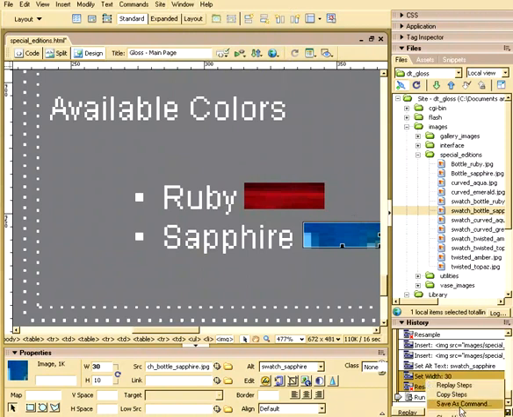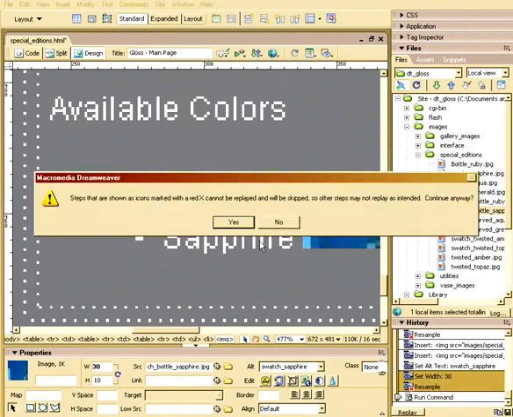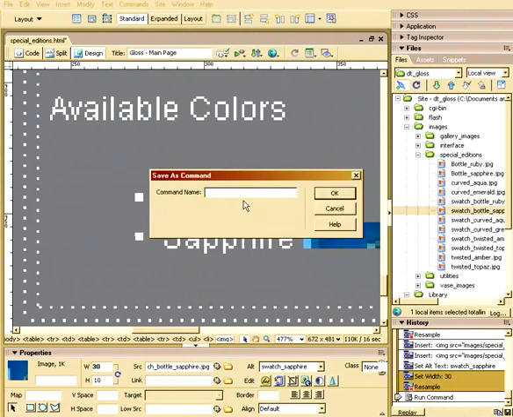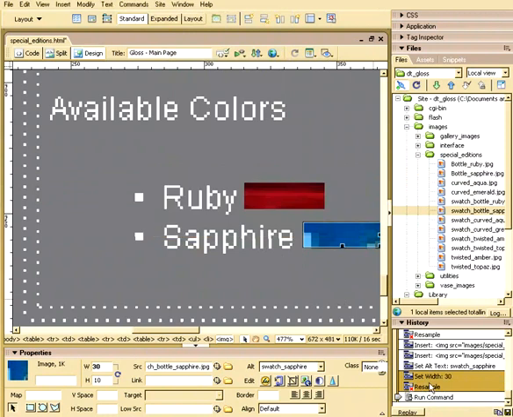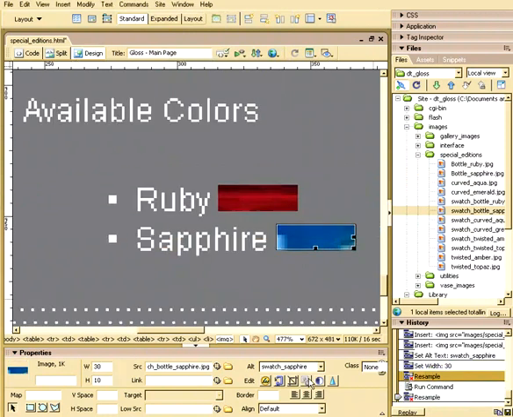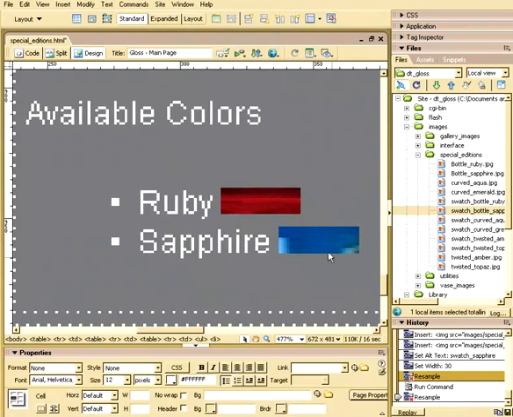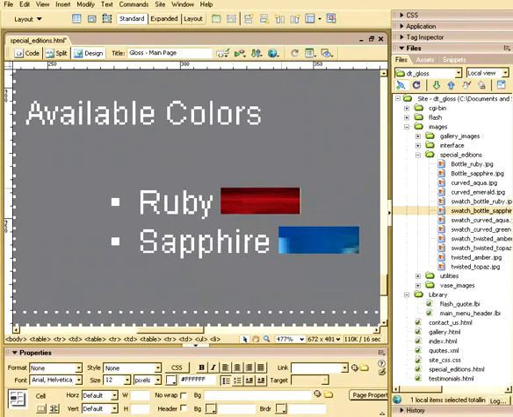So I can right click and choose Save As Command, and I'll just save this as resize. So it's telling me that the resample can't happen. You have to actually do that by hand. So that's okay. But you've got your resampling ready to go.